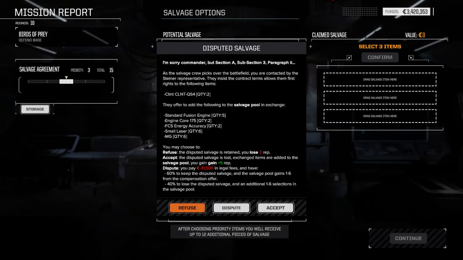They want the Clint. We don't care about the Clint. We gained 5x... what is happening now? Normally we have our salvage rights and we can pick what is on the field. But our employer says, no, you cannot pick the Clint. I want the Clint for my own. And we're giving you other things into the pool.